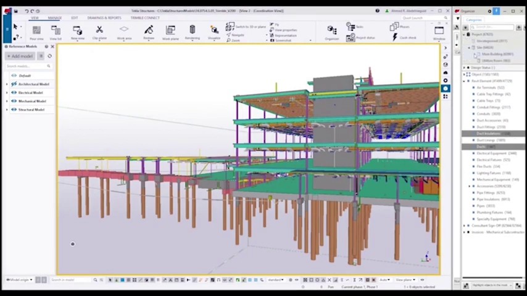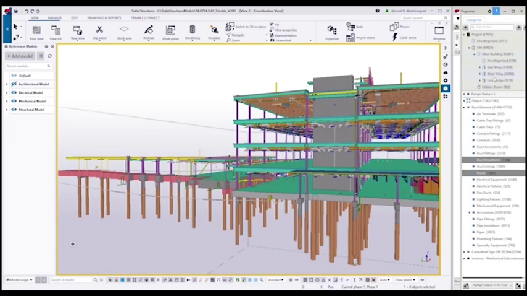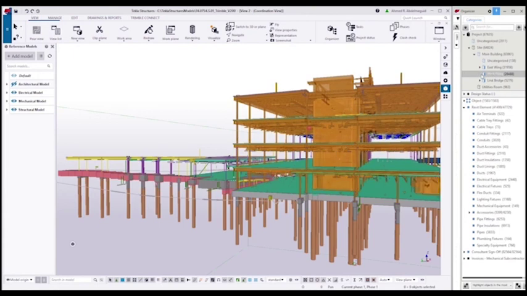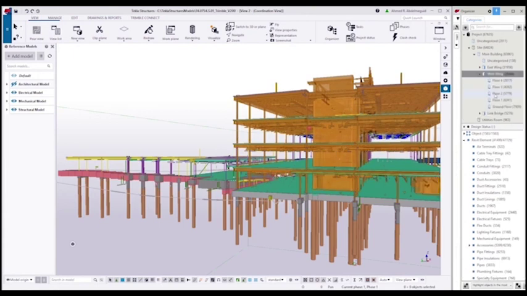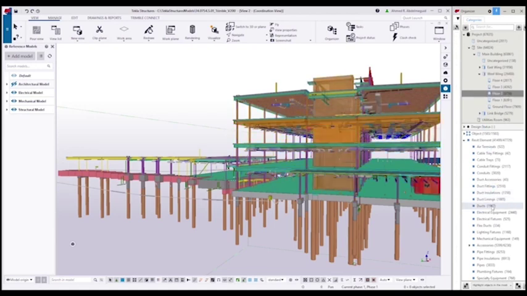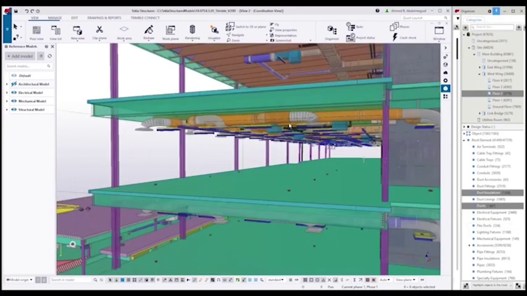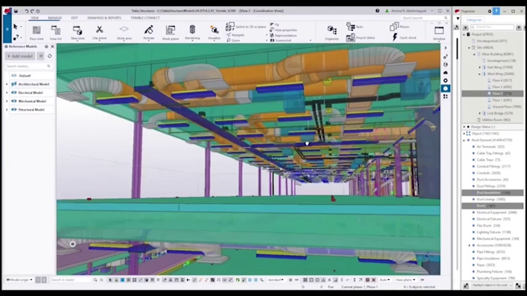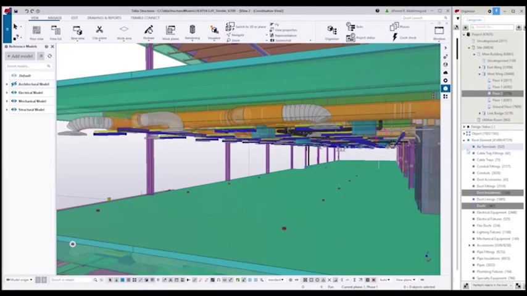I can also look at different locations within the building, so I can filter only the west wing for the project, or a certain floor within the west wing. And then in addition to that, I can also do some cross filtering. So I can look at floor 2 and only the ducts and duct installations for that project in that zone. And as you can see, the cross highlight and cross filtering works very quickly within the Tekla Structures organizer.